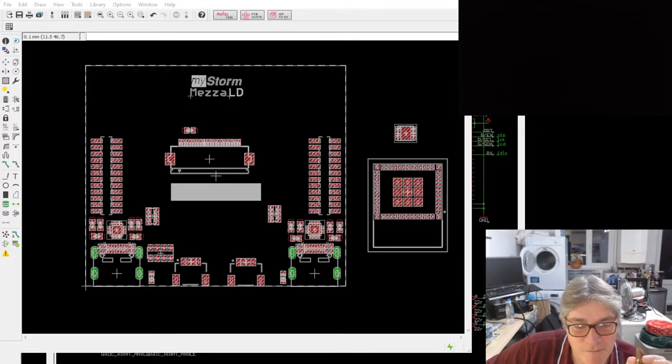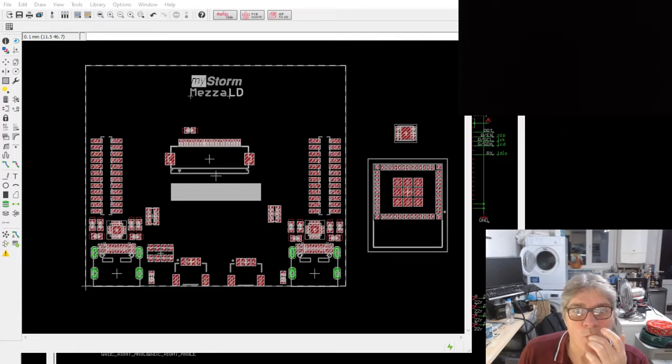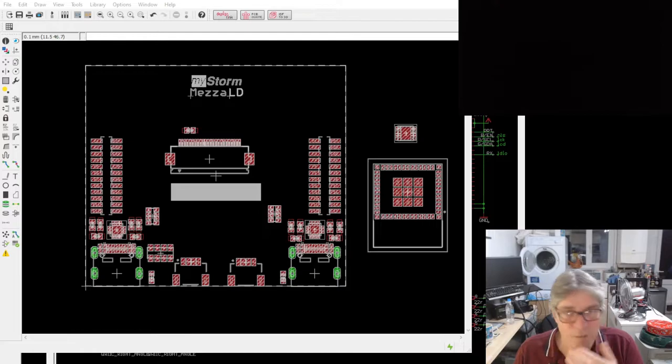FPGA is most useful. So I've got two IOs. You want me to do two buttons to the FPGA, yeah? I can do that with the extra two buttons. So if one can be reset or whatever you want, and the other can be general purpose.